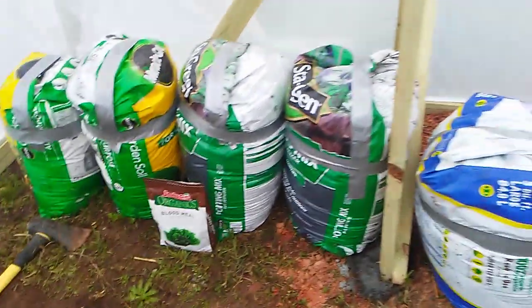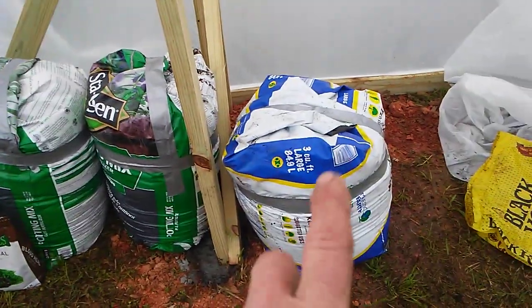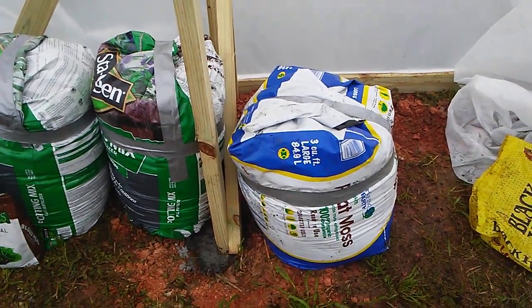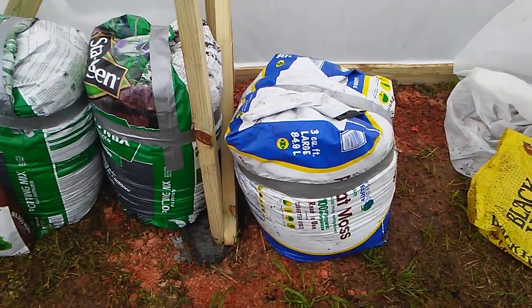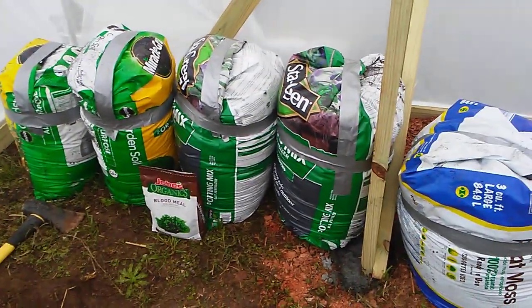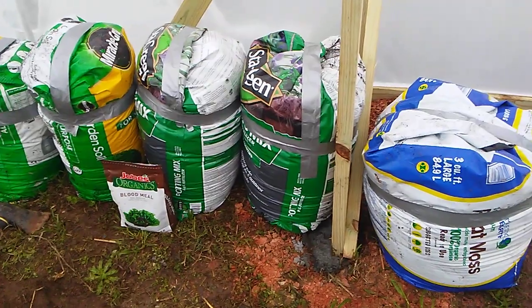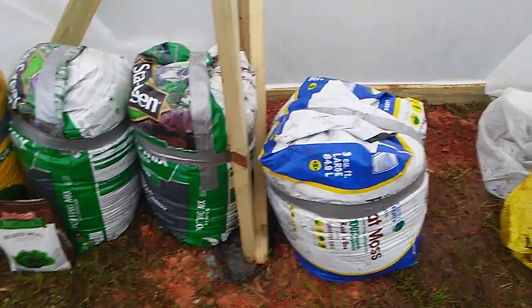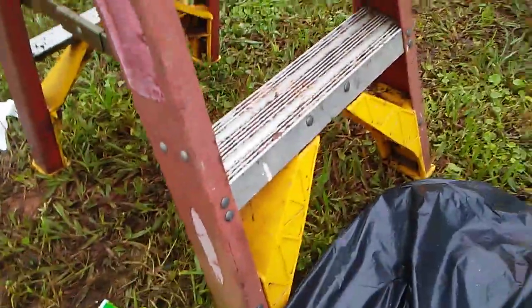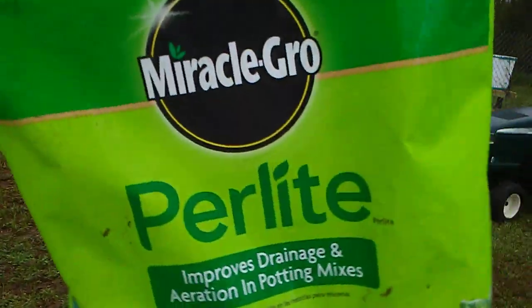And it ended up yielding me, it's amazing how much peat moss they can get in that 1 bag right there. That 1 bag of peat moss filled up my wheelbarrow twice. But it gave me that bag, that bag, that bag, that bag. So I got 5 bags out of technically 3 bags and a half, because that's not really a whole lot in that bag. So anyway, that was my mixture that I'm using for my soil blocks. Oh, and also I added 1 bag of perlite.